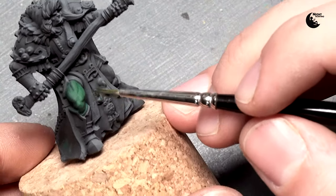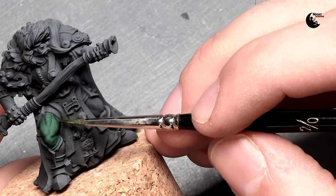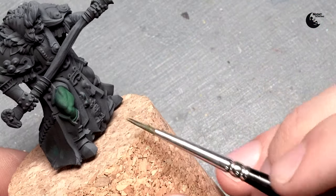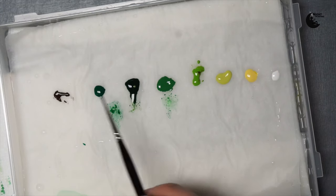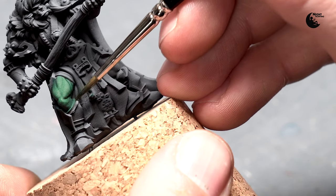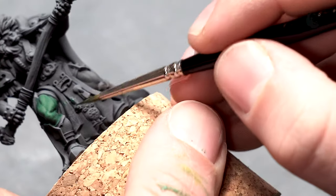Okay, now I need to wait till it dries, and it's not very wet. Okay, just give a moment. Okay, I'll make a small correction here and there. I see there is no paint there, so let me fix it till the top is being dried.